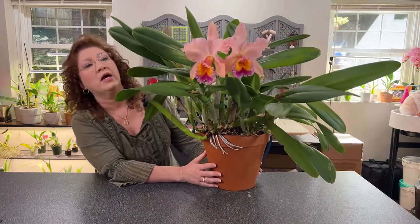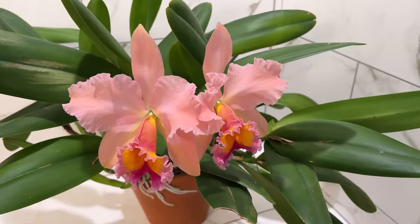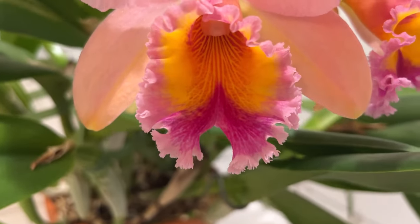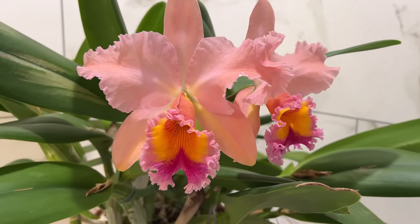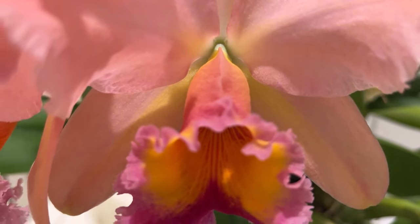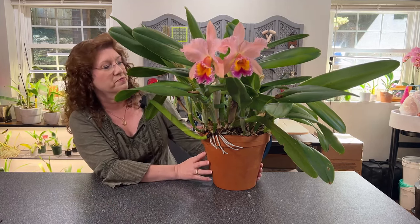Let's talk about the color of these blooms. I've taken a video so you can see all the colorations — the dark peaches, pinks, and rose colors into the bright golden yellows in the lip, and the petals and sepals in that wonderful light peach, salmony color. I think it is an absolutely beautiful flower. Let me know in the comments — do you have this flower? How would you describe the fragrance? And how do you take care of it? All of us here at Forever Orchids would love to read those comments.